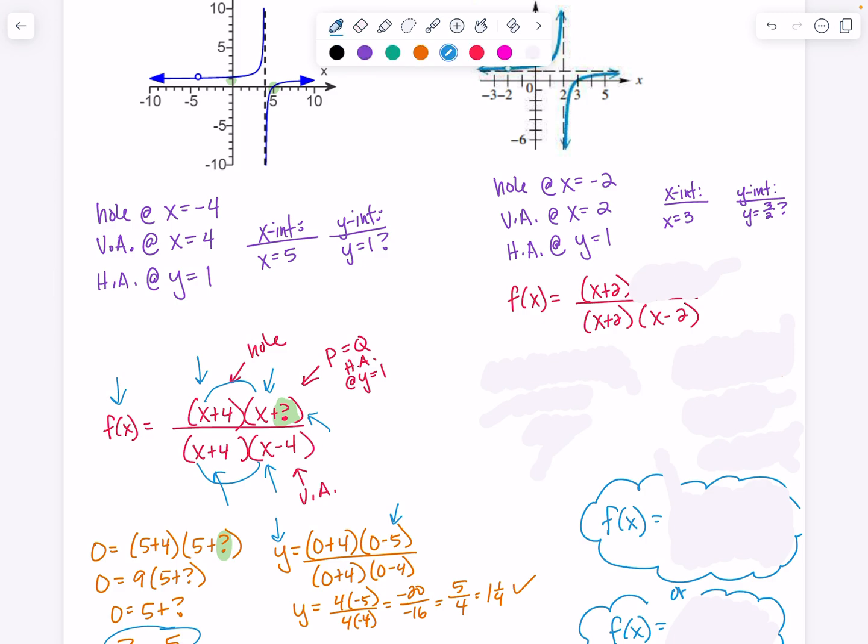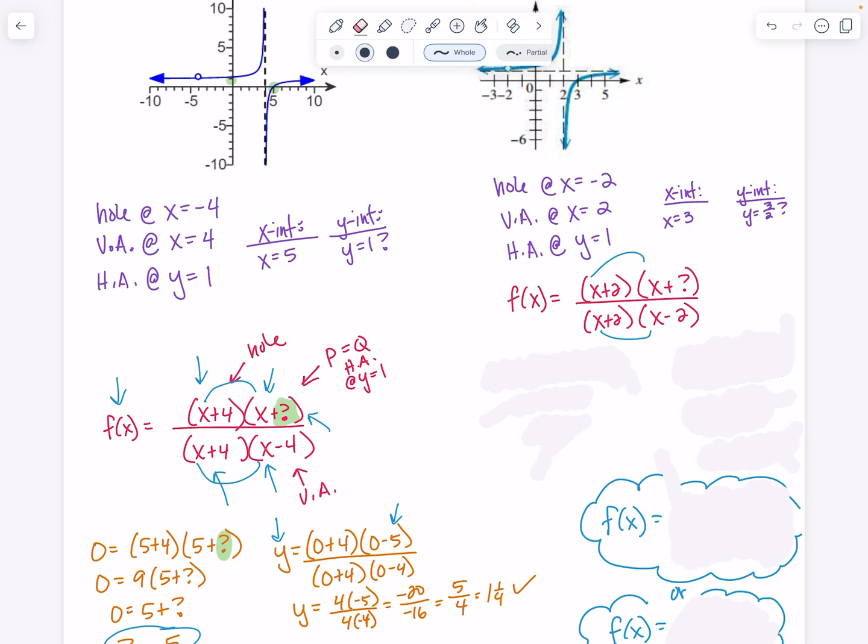So if my denominator is going to work out to be an x squared, my numerator needs to also be an x squared with leading coefficients that divide into 1. So I should have another x, possibly a value added or subtracted to it at the top, so that if I FOILed it, I'd have that 1x squared as my leading term.